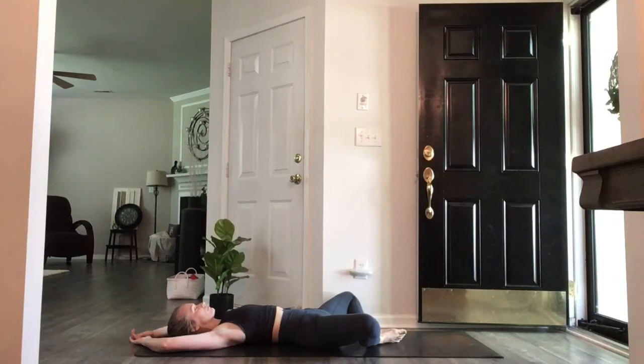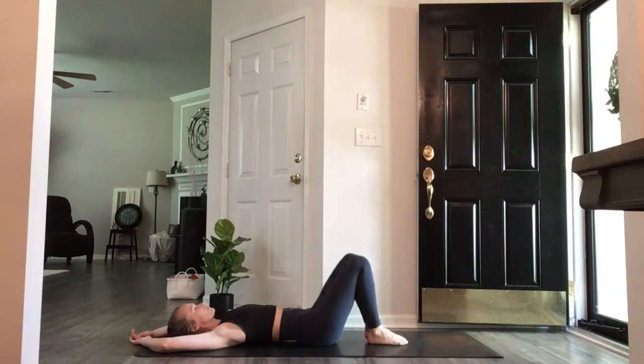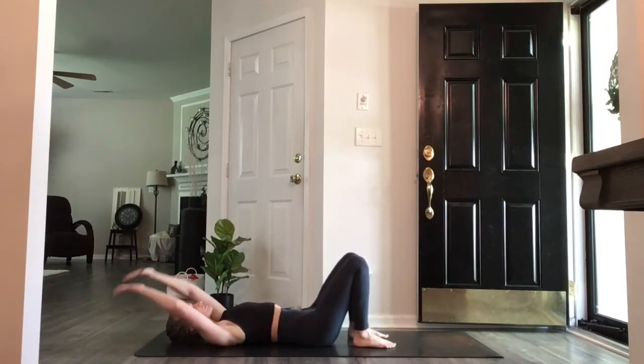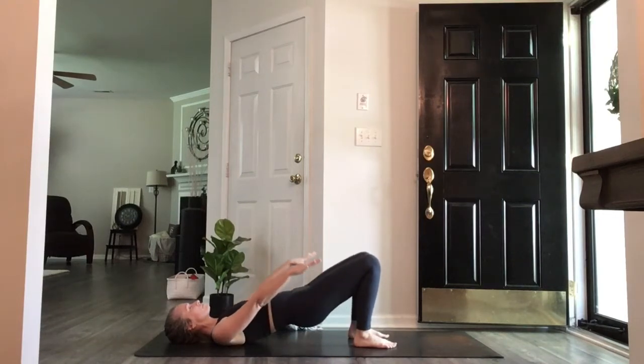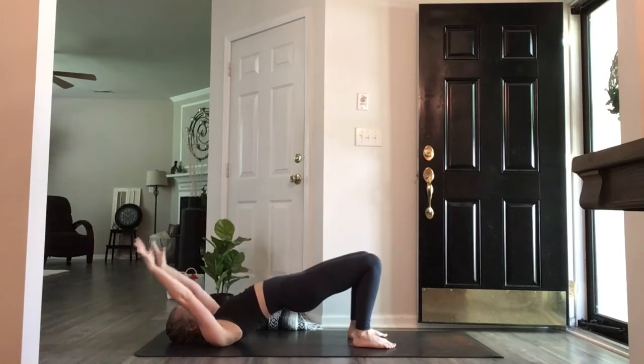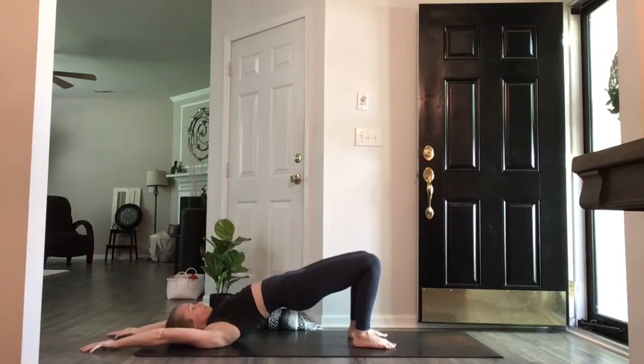And starting to move here, moving into flowing bridges to warm up. Start by walking heels close to hips, knees bent up to the ceiling, arms long by your sides if they're not there already. On an inhale, you'll firmly press your feet into the mat to lift up the low back and hips. Arms come up overhead to the mat above you.